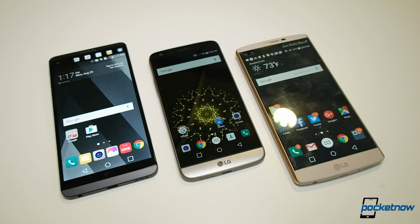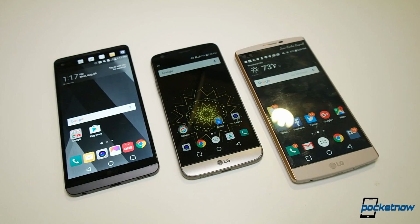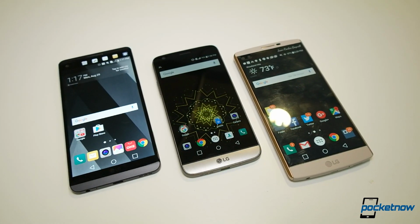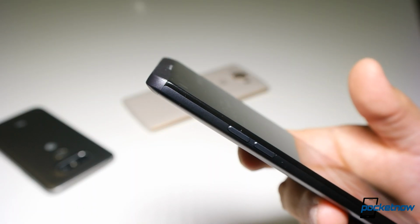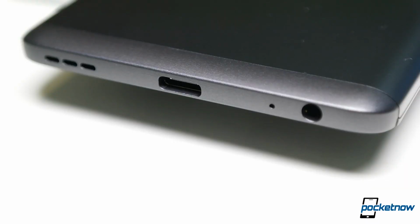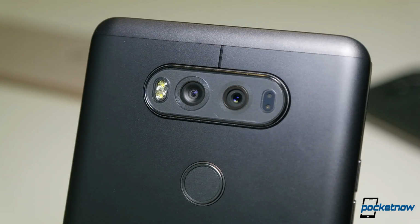Walking around the design, we combine the tech and lifestyle features of the V10 with a harder-edged version of the G5's curves. The forehead and chin angle away from the front screen, but do so with more deliberate lines. The bottom collection of speaker and ports is sharper, and the dual rear camera module is more clearly delineated from the rest of the back shell.